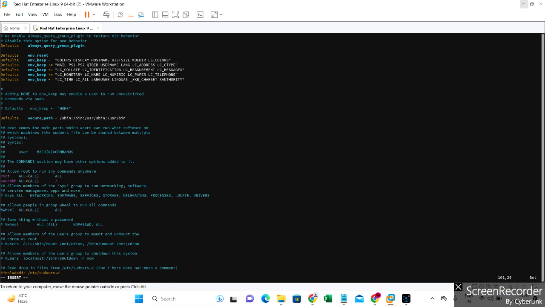So here, I want to give the permission for useradd and userdel. Okay, useradd, /usr/sbin/useradd, /usr/bin/tail. Okay, so you have to give the complete paths in a comma separated manner.